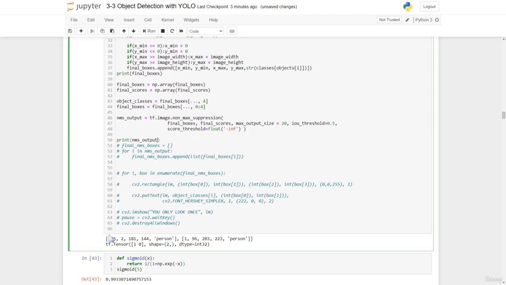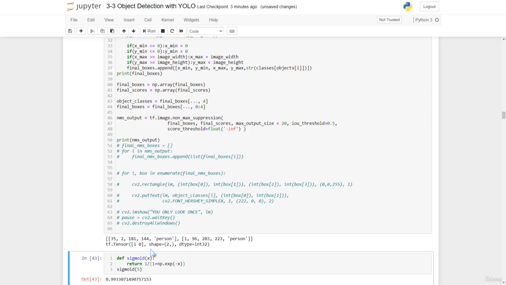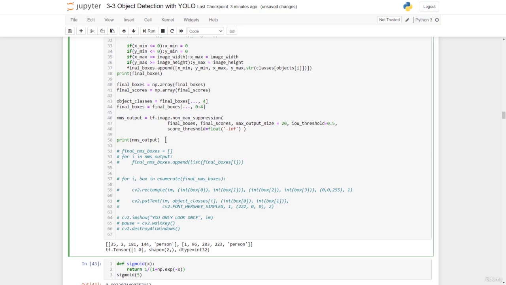Obviously in this particular case, as you could see, these two persons are not very close to each other, so the NMS output shows that we have this box selected and this other box selected. As you could see right here we have 1 0. It tells us simply that this one has a higher confidence score as compared to this. So the non-max suppression started with this, then looked whether this was very close to this. It wasn't, so we started with 1 and then went to the 0 box. So box 1 and box 0 are valid and can go through.